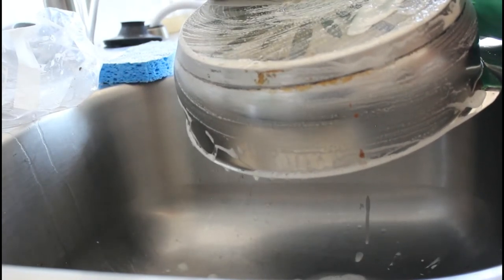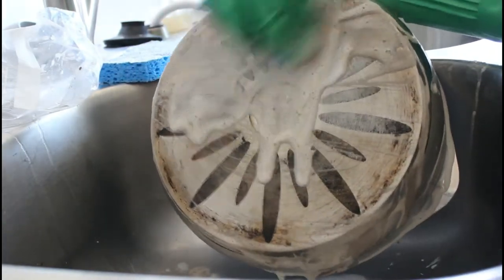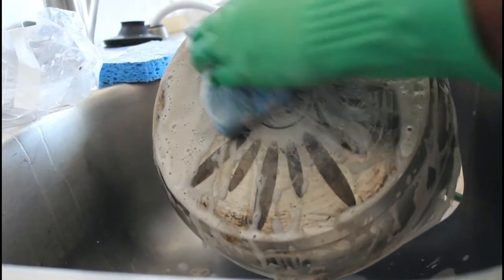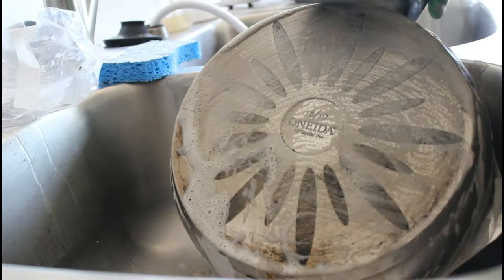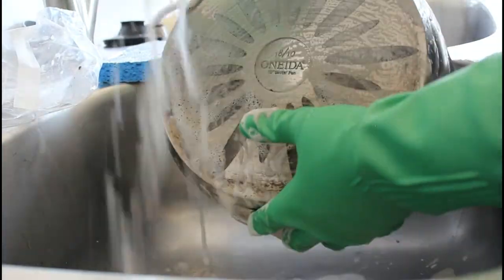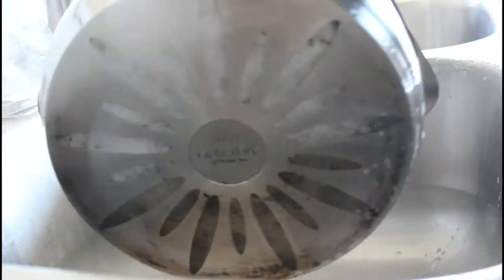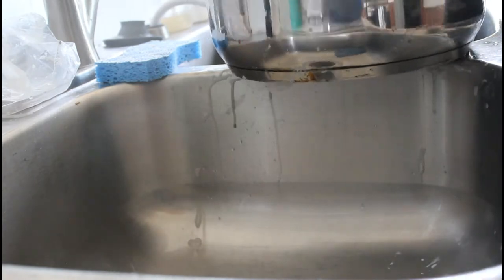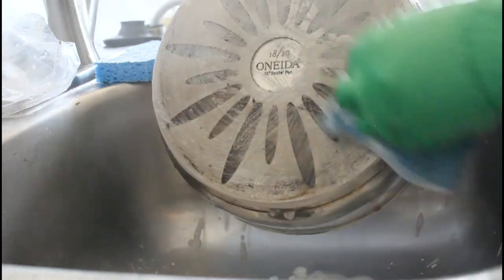Now, this particular time, I had skipped a month, so you will see the difference between the top and the bottom of where I have started cleaning. The top, and you'll see the bottom where it's actually still very dark and very black. But you can see how it's starting to come off, and oh man, I can't believe I let my pots get this dirty. But look, it's like night and day, the top and bottom. I absolutely love these pots. I've had these pots for over 6 years, and they have held up very well. I tend to not put them in a dishwasher. I think that helps with keeping them for the long run.